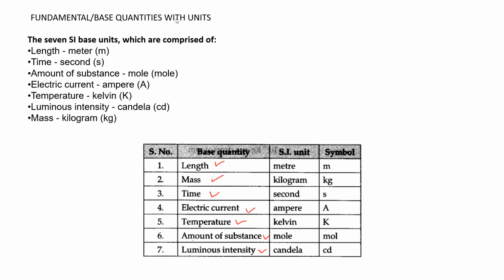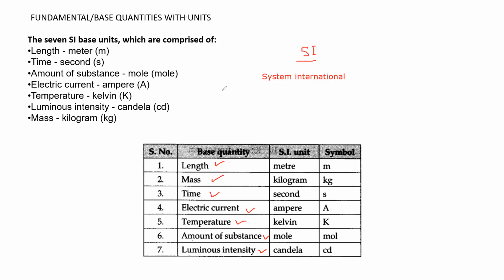And what are their SI units? The term SI means System International Unit, or the base unit. This System International is a system developed by physicists from different regions, and they considered that there are 7 quantities which we call base quantities or fundamental quantities. Why exactly these 7? Because we can measure these quantities directly. For example, to measure a length I can use a ruler. To measure mass, I can place the object on a balance. To measure time, I can use a stopwatch or a clock. Because these quantities can be measured directly, they are considered the fundamental or base quantities.